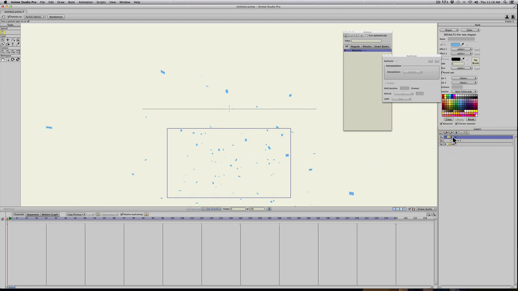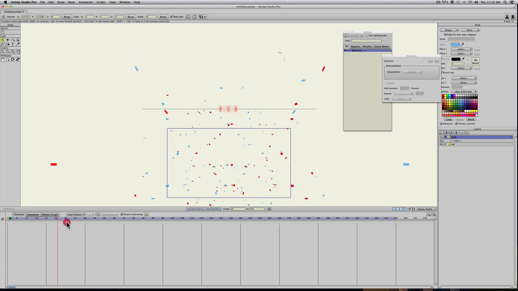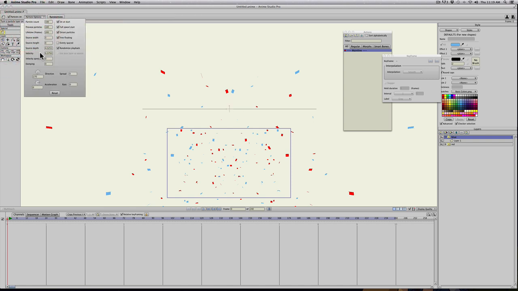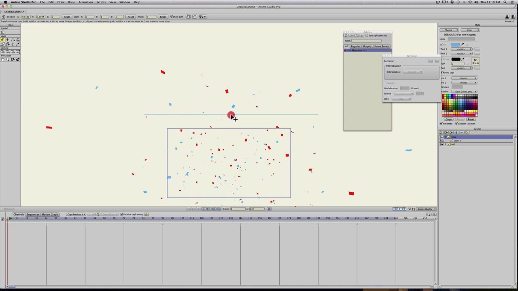So we can either click on the particle layer and then transform layer tool. We can just flip it like that. But it looks a little too symmetrical because now everything's just the opposite. So let's go ahead and go into the particle options again, and then just offset some of these settings. So change the velocity so the blue is falling a little faster, maybe. You can even change the direction just a little bit, just so those particles fall in a different place. And you can even move the particle layer up a little bit using the transform layer tool, and then just kind of move it around. Then you have your second color.